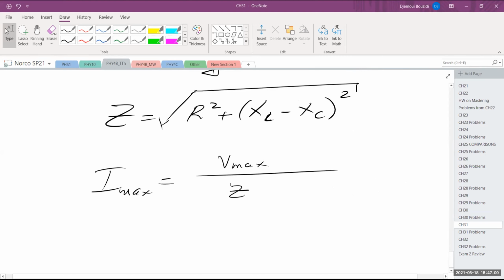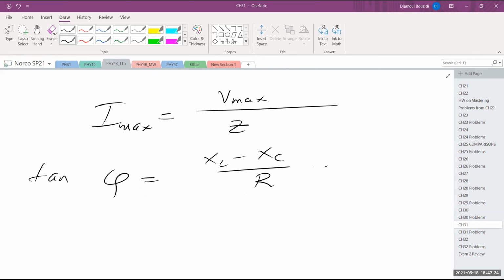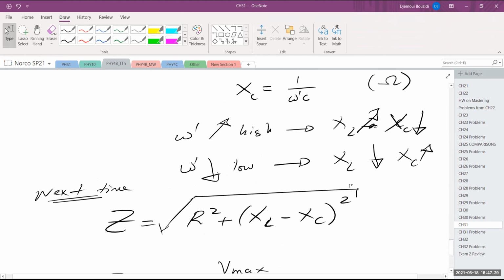So once we use that method, this is next time, okay? Because we're running out of time. So next time, we will see that they're shifted by a phase whose tangent is equal to the ratio of XL minus XC over R, okay? So that we will find everything that we need to find. So I'm going to stop the recording. We still have less than 5 minutes, but I'm going to stop the recording right now because there's still a lot of ground to cover in here before we finish this thing. And we'll discuss the resonance in this case, okay?